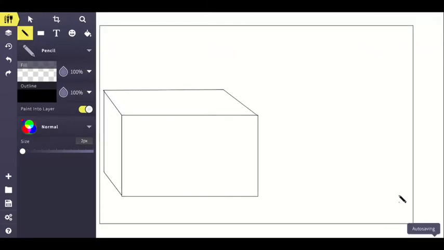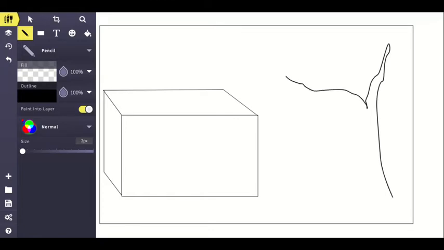If you don't like a mark you make, you can always push undo. On the very left side, there's that undo arrow. I just control Z that because sometimes the keyboard shortcuts are a little easier. But that fourth icon down on the left side, that arrow, is the undo.